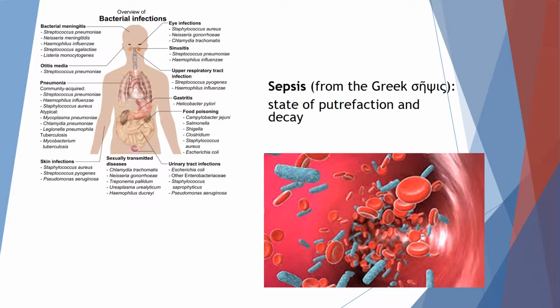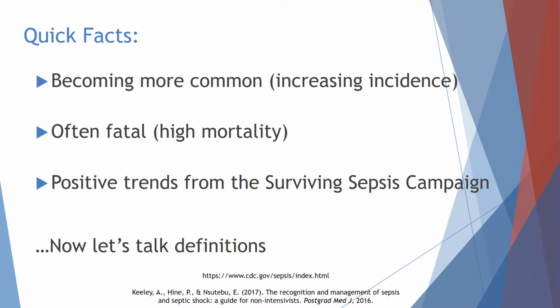And this little cartoon on the top left here just shows some of the common places you're going to find sepsis. So, group A strep from strep throat, pneumonia, community-acquired pneumonia, cellulitis, obviously, urinary tract infections, and then things like meningitis and more rare entities are still on the menu as well.